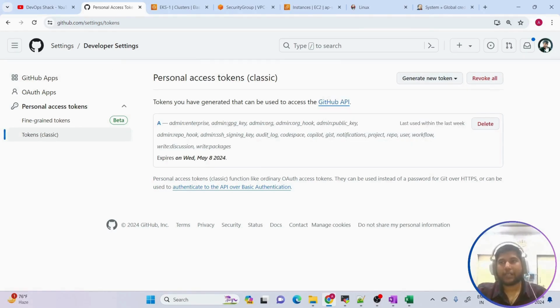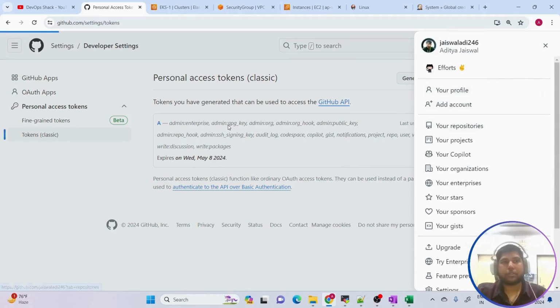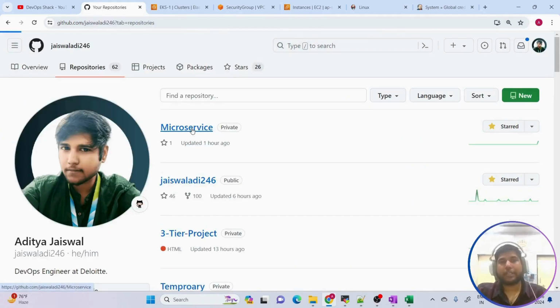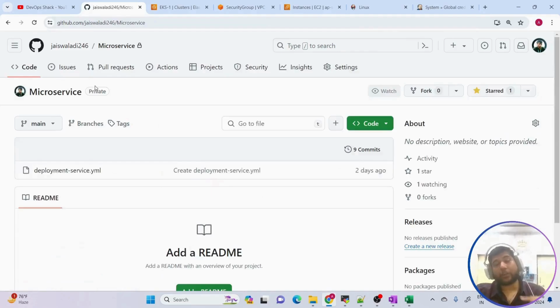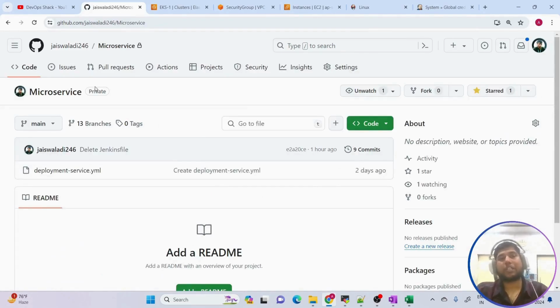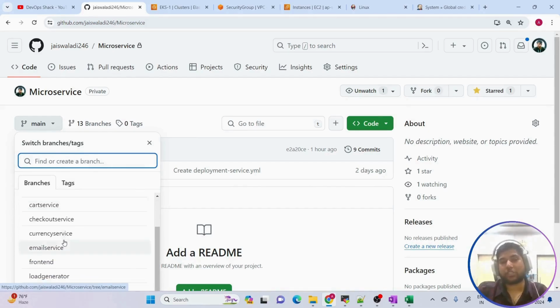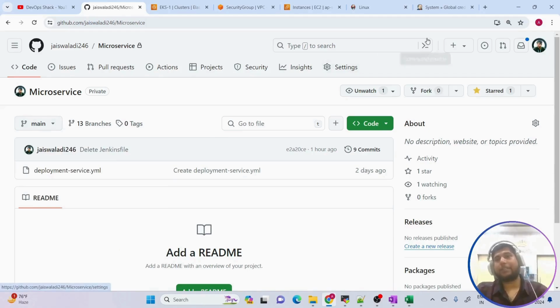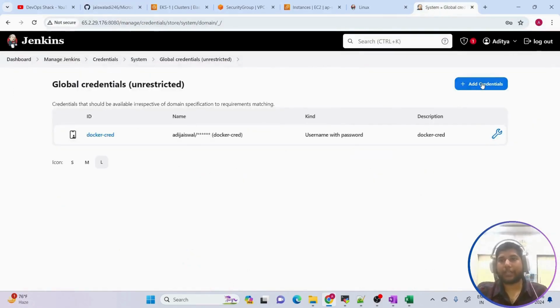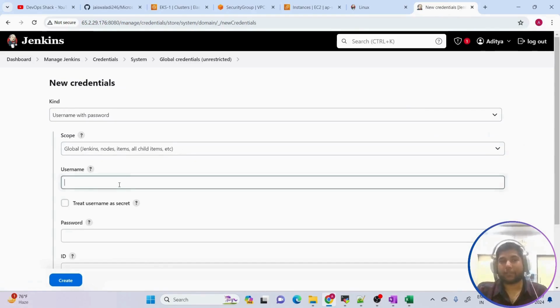Okay, coming back here, we now want to create a pipeline, right? And not just a pipeline, we are going to create a multi-branch pipeline, so that one pipeline for each of these branches can be created automatically. How do we do that? First of all, let us configure the credential for GitHub.